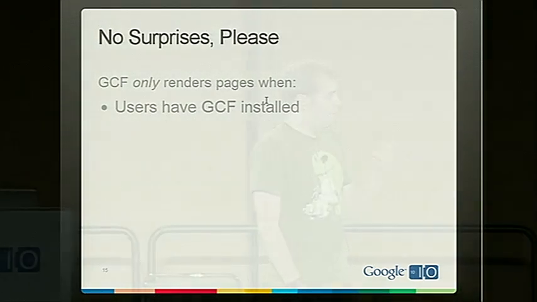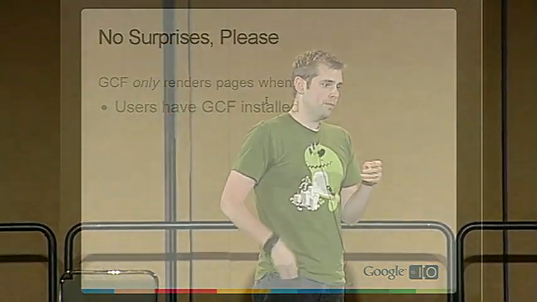So instead of that, Chrome Frame allows you to have the pages only render in Chrome Frame mode when the developer opts in. At the same time, users don't see that when they don't have Chrome Frame installed or enabled. If Chrome Frame is enabled, those pages will switch. But if they don't have Chrome Frame installed, it just falls back to the normal IE user experience. So that means that no page is ever ambushed. No page is ever going to render in Chrome Frame that didn't expect to be rendered in Chrome Frame. You as a web developer opt into this treatment. Developers opt in per page.